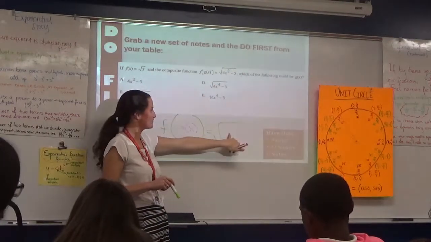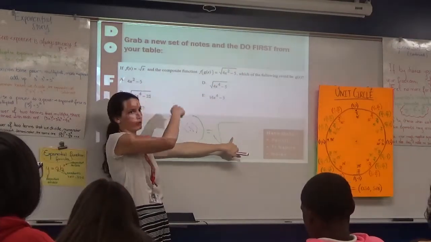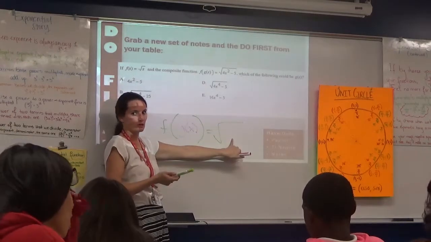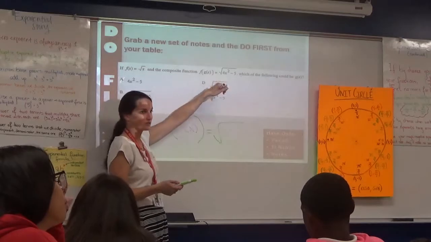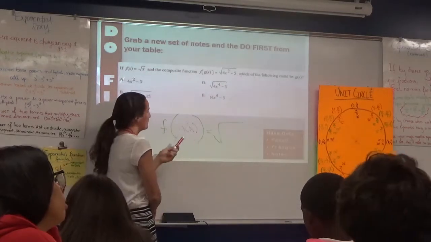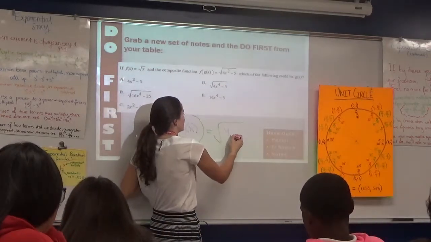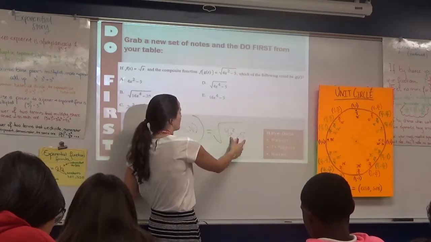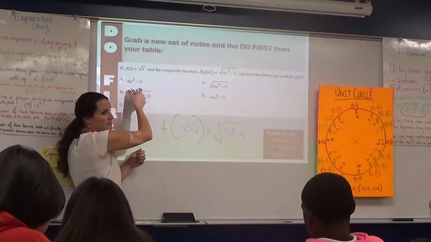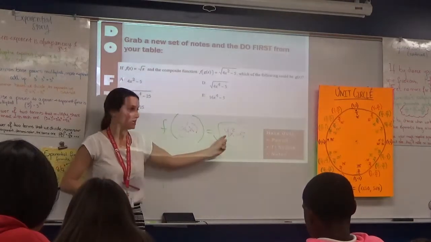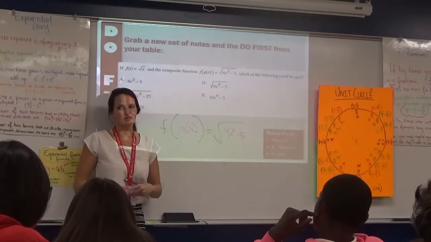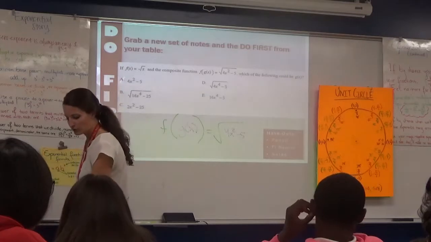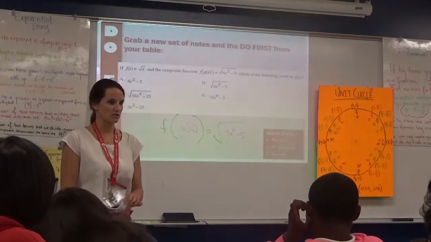So what do I have to be plugging in here? Which of these answer choices would make sense for me to plug in underneath the square root to get something that looks like that? Jose? A. I would plug in this pink part, that would be my g of x. If I plug that in, then this would be f of g of x, right? Okay, so that was a kind of level 1, easier function composition problem.